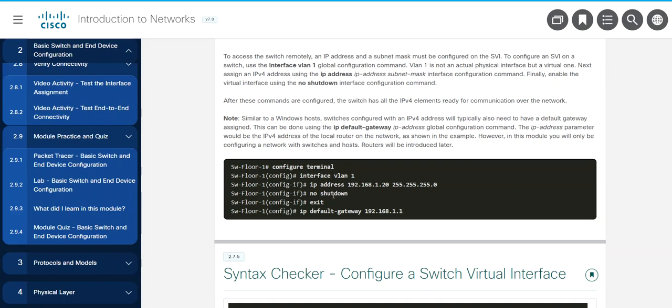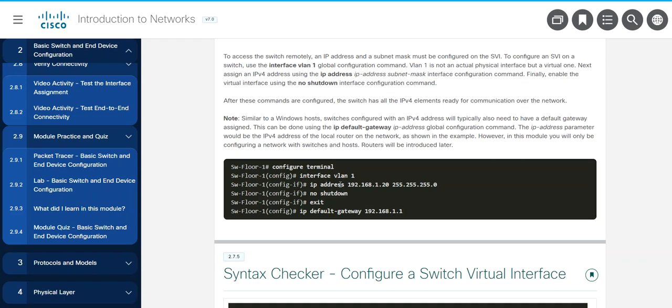No shutdown. No shutdown says do not shut down. So that's the opposite of shutdown. If you wanted to shut down the interface so it didn't work, you would type shutdown. If you don't want it shut down, you type no shutdown. And typically we enter no shutdown when we configure a Cisco device, because by default it might try to go back in and shut itself down after being configured. So you type no shutdown to bring it up.